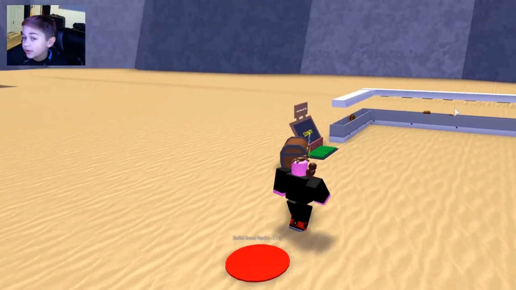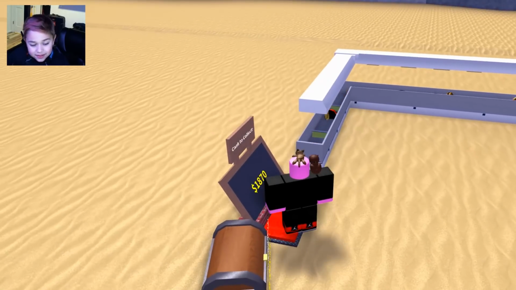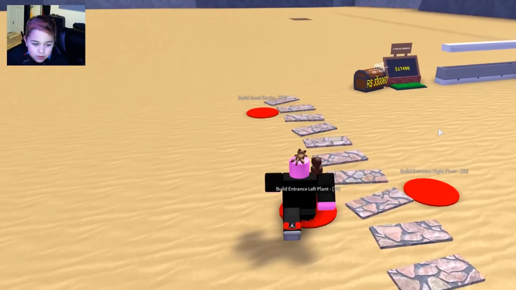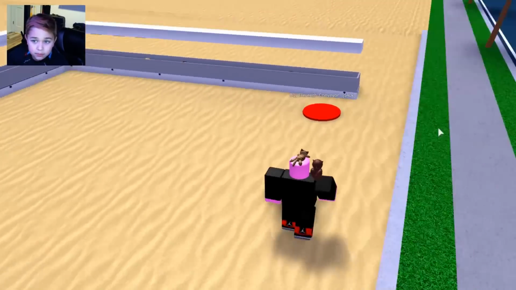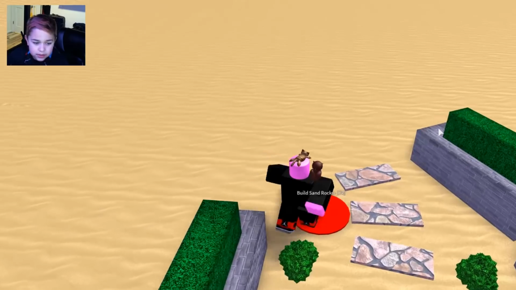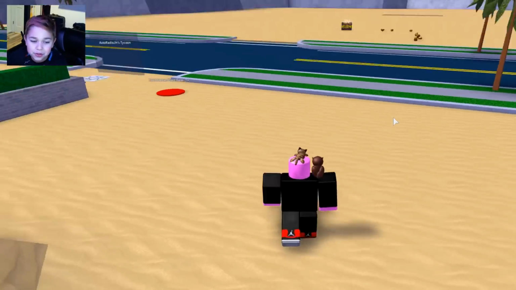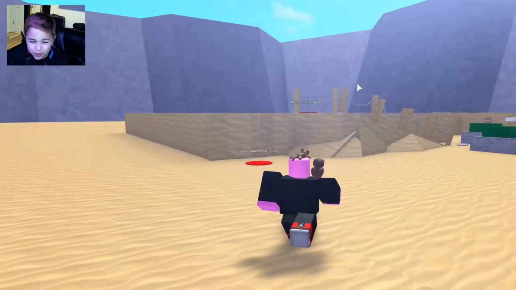Okay, so we're gonna need a little bit more for that. So we were at like 111,000 and now we're at 31,000. And I still can't get that. But let's do all the decorations. Okay, we're almost out of money again. Let's do this and then build sand rocks. There we go. This will be the entry of our mansion. I hope it's gonna turn out like a mansion, really big, like one of those. Yeah, that's what I'm looking for.